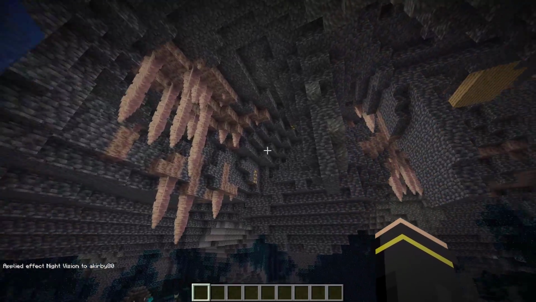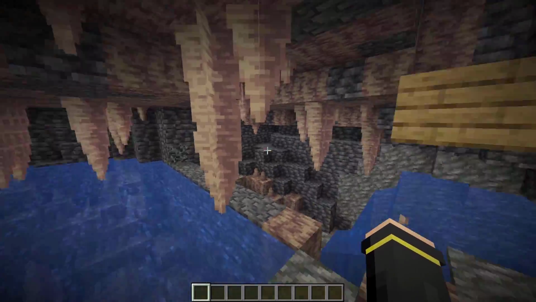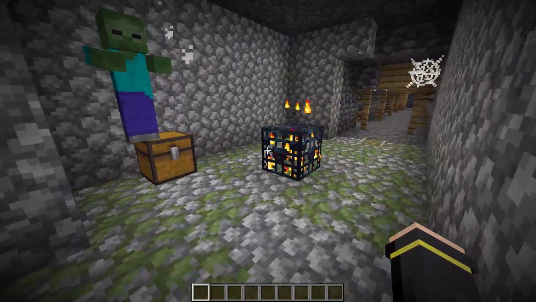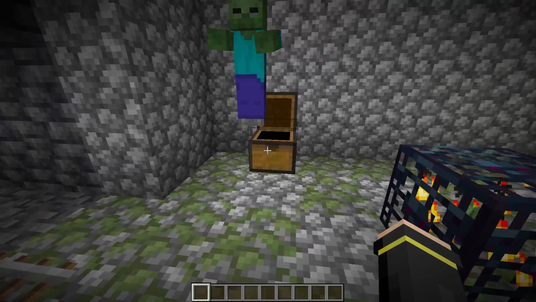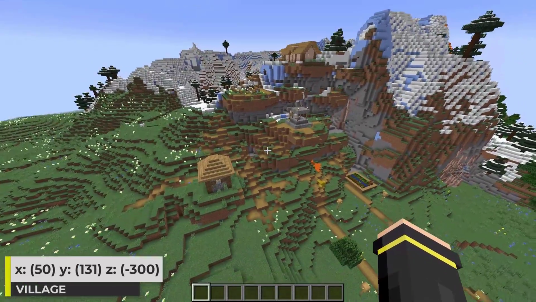In this city you can actually find a dripstone cave on the top of it and a mine shaft too, so that's pretty cool. The mine shaft gives you even more to explore underground here in combination with the ancient city. You can find another village in this seed alongside of a mountain.